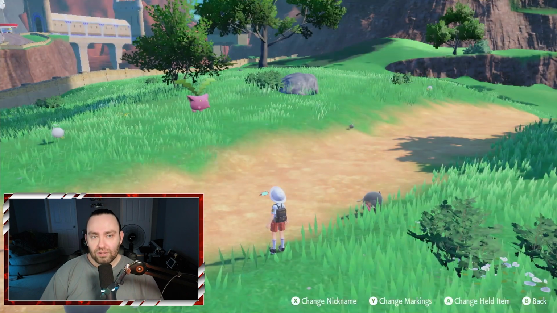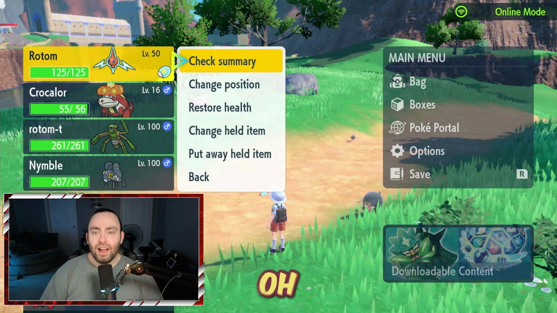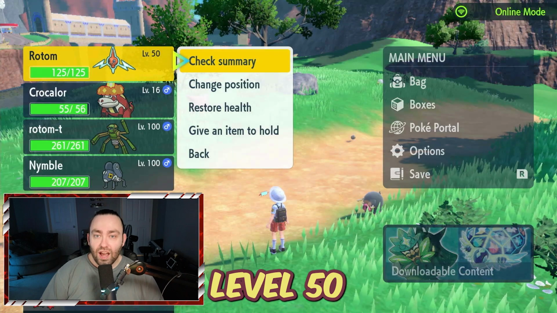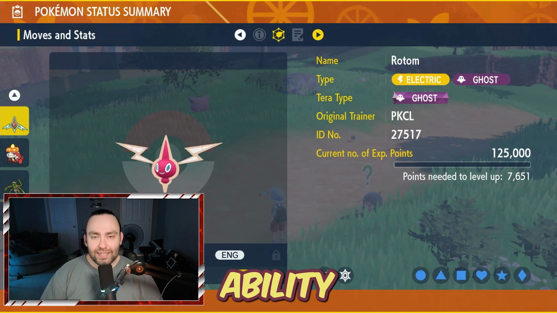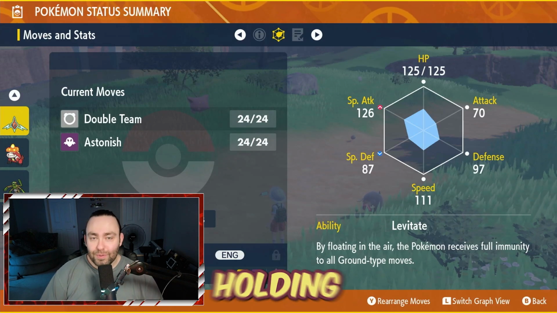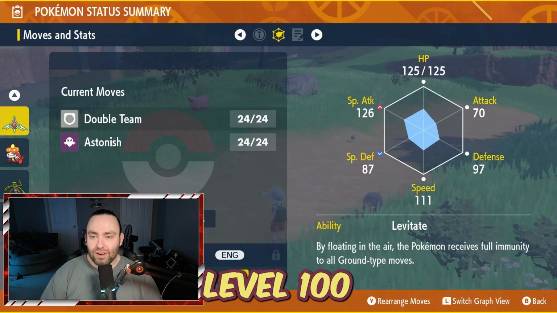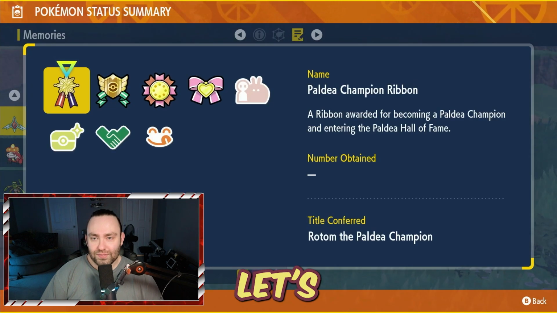Now we're going to have a look at our little Rotom that we got. And it looks like this one came with an ability patch. Oh my goodness, we can sell that for bank. So let's go ahead and put away the held item. It's level 50. It is level 50. It's holding an ability patch. And most of the Pokemon that you should obtain via this method will be holding ability patches and should be level 50, because people were complaining about level 100. So if you want a level 100, I don't know what to tell you. People are whiny. Just get a normal one.